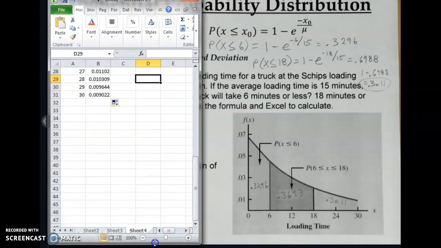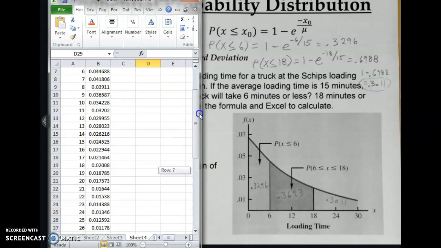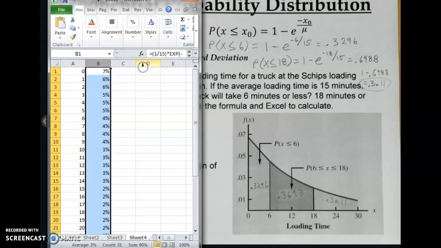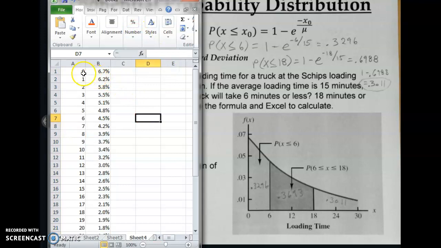So let me go ahead and make this a little bigger so you can see it. If you want to change these to percentages, you certainly can. Right? That might make it easier to read. Maybe round it to the 10th place. Okay? And it follows the pattern we expected, right? Lower times are associated with higher probabilities. Higher times are associated with lower probabilities. So we would expect this downward trajectory to continue. In fact, let's verify that.